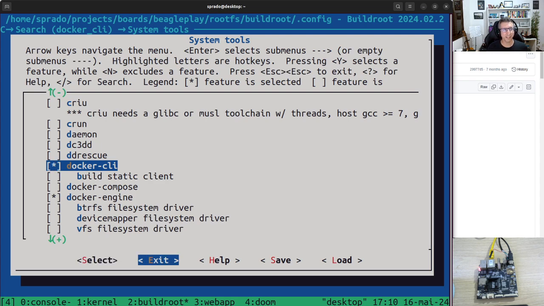It's harder, and it's not harder, but it is more work to enable the features in the kernel than to go here and just enable Docker in the system. You can do the same thing in Yocto, but with Yocto, you would need to use a layer called meta-virtualization, and then add a few packages to your image. Basically Docker and Containerd. I don't remember everything that you need to enable, but that would be the same process.